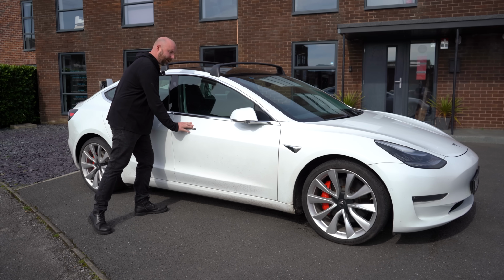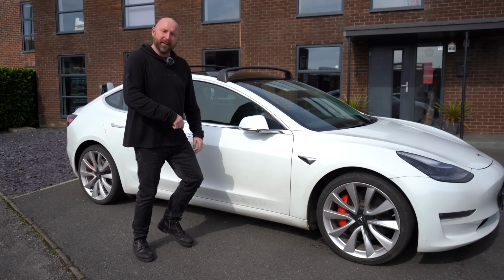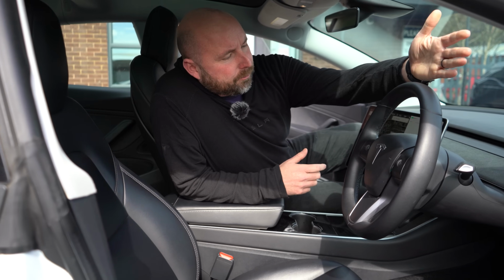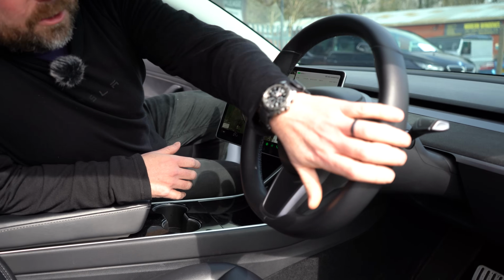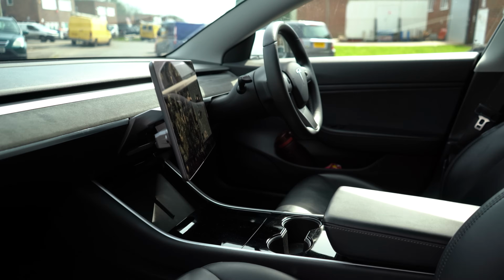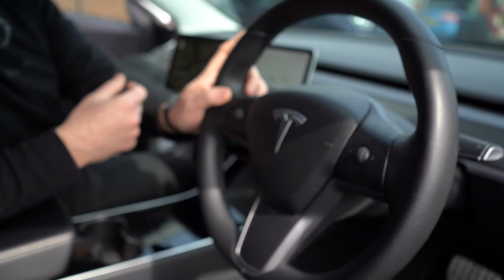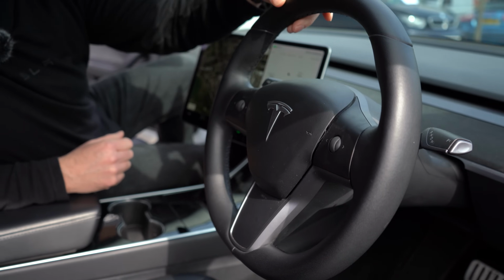What about the inside? How is the steering wheel and seat held up? I don't have my phone on me to unlock it. I'll go and get that, I'll tell you. Looking at the steering wheel here first, really good condition. It's got no issues at all. In fact, it still looks fresh and new. I have seen some where you get a little bit of peeling from the top layer in here, or sometimes scratches from people's rings, but this steering wheel, good as new, it's not even shiny.